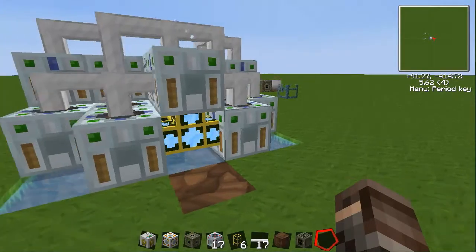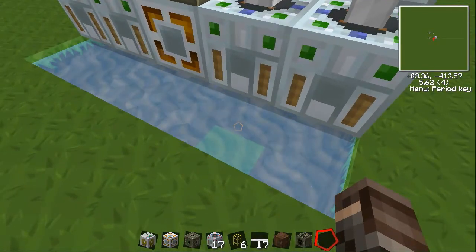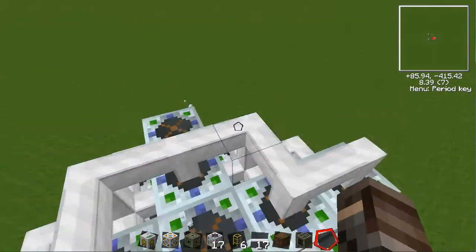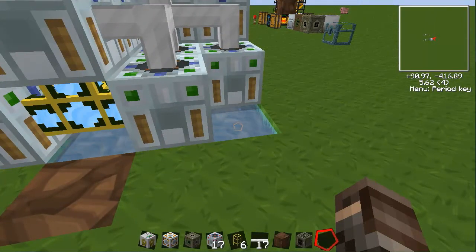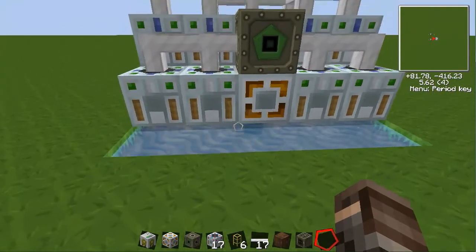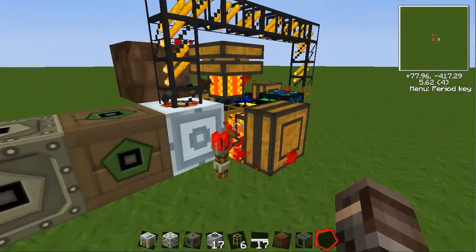About the server situation: you can see the water blocks disappearing and then reappearing. On a server, if you have much lag, the blocks won't respawn as fast, so you actually have more of a chance for all the blocks to disappear. I tried using a world anchor but it just didn't work. I finally got all of the water to stay, except the only problem was only one of the water strainers was on — this top one here. Not exactly sure why that happened, but it was when I had it hooked up to this machine, and one water strainer was enough to power this whole machine, so that's pretty decent.